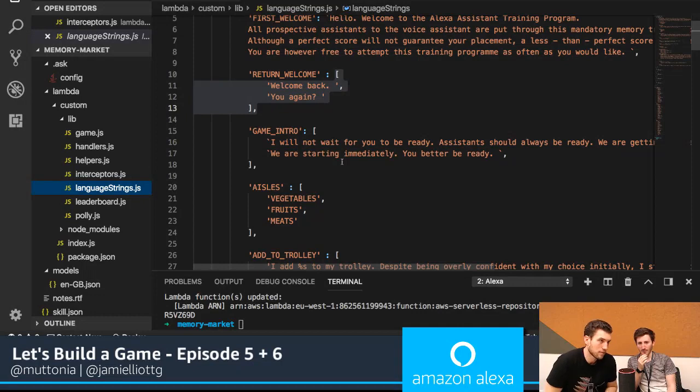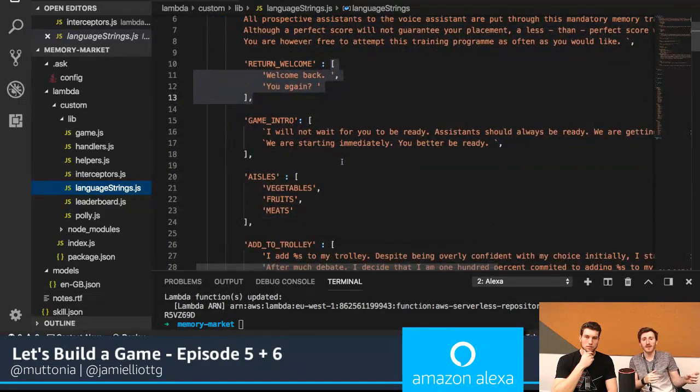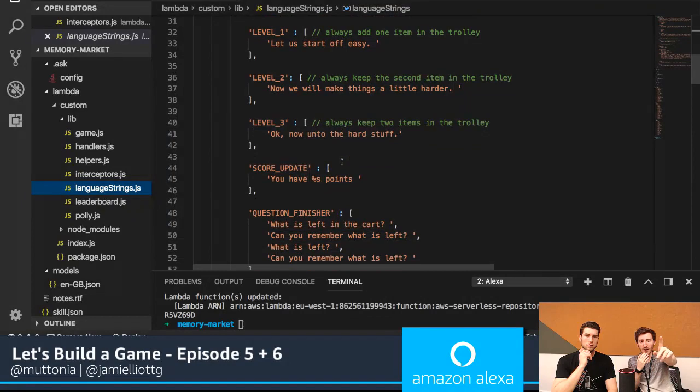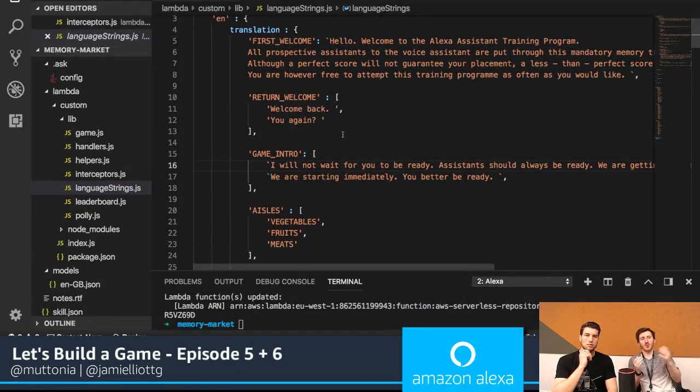And I really like that point you just made as well. When you're designing your voice model, of course, you're adding as many sample utterances as you can for each intent. You're really putting yourself in your user's shoes, because every one of your users will most definitely say the same thing differently. It's how speech and communication works. But at the same time, as Andrea just showed with the variation under the return welcome, you don't want Alexa to say the same thing every time you open the skill. When you're adding variation, it brings the skill just that little bit more to life, and it's more interesting. Exactly. It's more engaging.